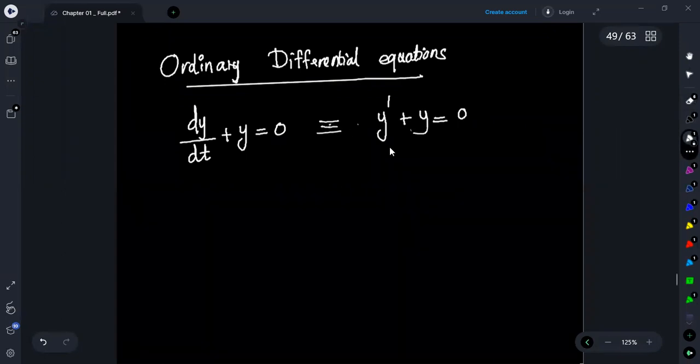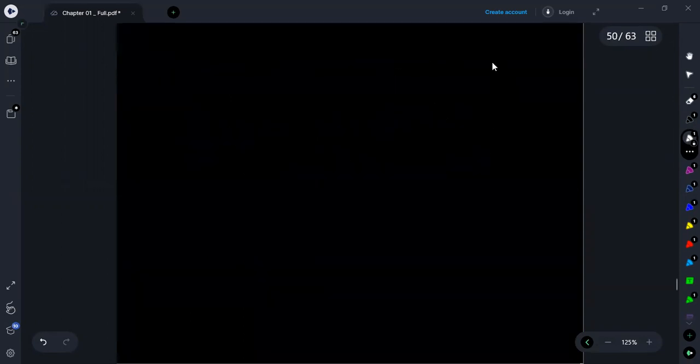These two cases are the same. So we can identify the highest order of the derivative of this type of equation is the first derivative. Here we only consider the first derivative. So we can identify this as a first order ordinary differential equation. So I will move to the next page and write this type of example.